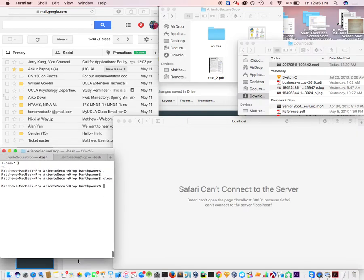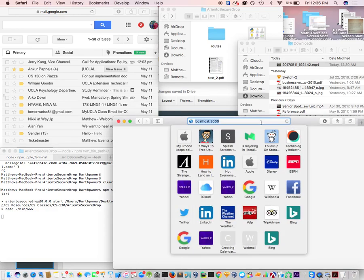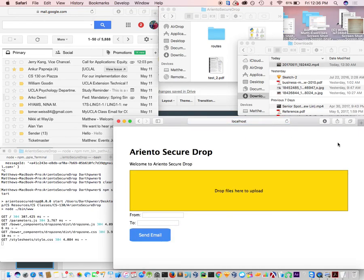Okay. Cool. So first, we will be starting our server. How we start the server is our node server that's starting, and in the browser we now currently put it in our local host. We will be putting it in the AWS server soon, and this is what we have currently.